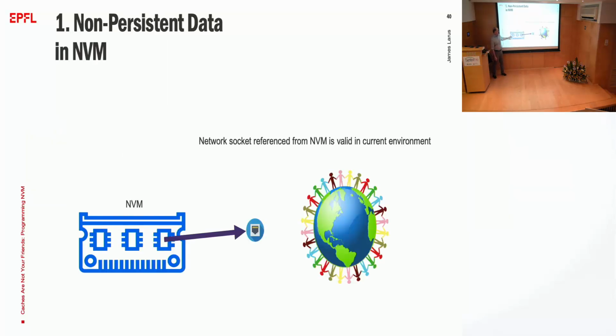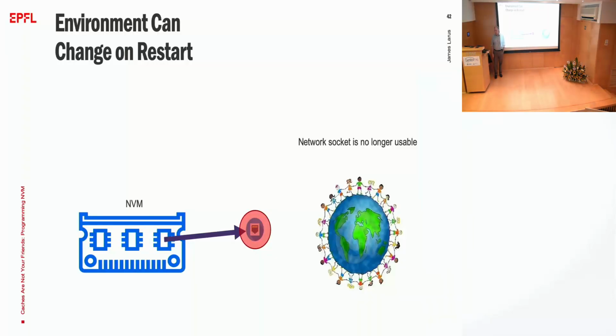So suppose we have non-volatile memory, and somewhere in one of our data structures in non-volatile memory we contain a pointer to a network socket. Basically, you're keeping track of where you're communicating with. That network socket is great. It works fine. You can access it from non-volatile memory just as well as you can access it in DRAM, until, of course, the power goes out, and then you restart. And you have a pointer to a non-operating socket. Not so useful. So your data structure in non-volatile memory may be consistent. We did all the things on the previous slide to show how to get things written to the cache lines, how to do atomic operations. But some of the data we wrote there is just no longer valid. So what do we do about that?